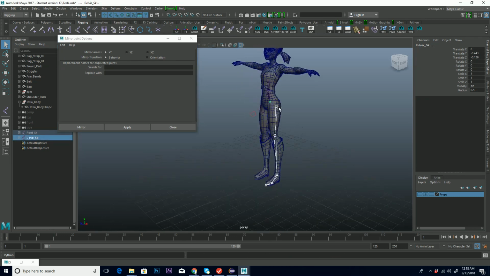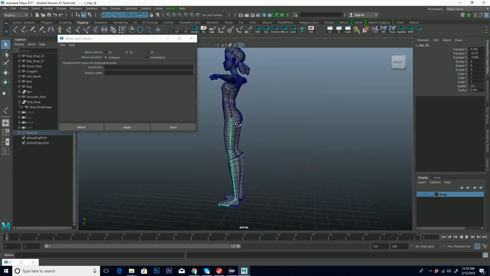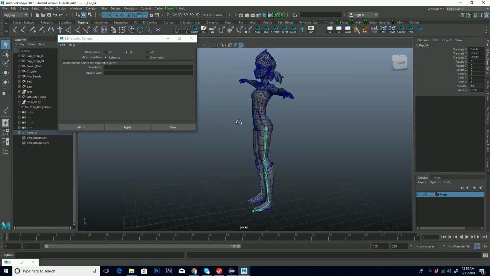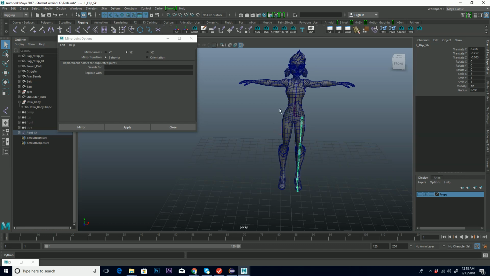Which is not what we want. Oh, undid too much there. So what we want to do is be on the YZ axis, so it's on this plane bisecting our character, right? Now it's going to mirror it over the way that we are thinking.